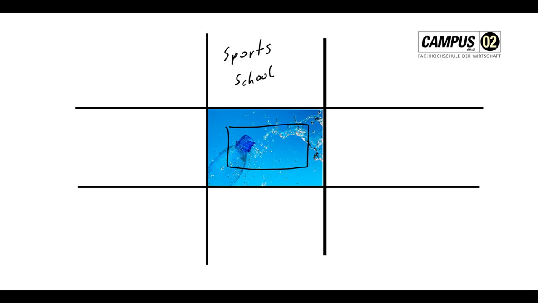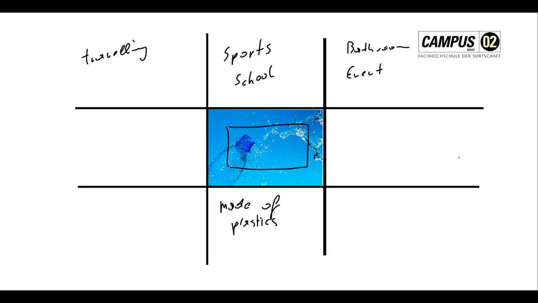So by zooming in, we could say, okay, what are the components of our plastic bottle? And we will take it easy. So maybe we just state bottle made of plastics. For the before use and after use section, we could say, okay, what are you doing before you are doing sports? So we can think about, okay, maybe we are traveling to the sports event, or we are traveling to reach our school. The after use perspective could be, okay, maybe we're ending up in the bathroom after the sports, or we're visiting a special event after we were to school.